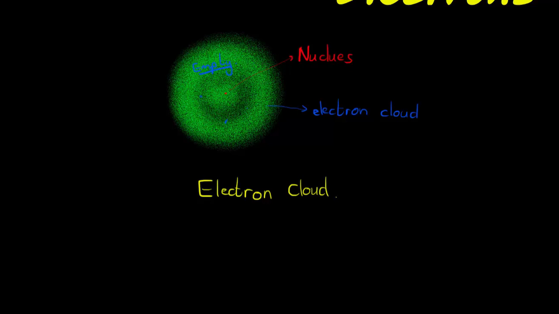Now these electrons can be shared with other atoms. This electron cloud can also share electrons from another atom. So the number of electrons in an atom may vary. At some times a certain atom may have a different number of electrons than at another time. So in the electron cloud we have electrons. Now inside the nucleus, we've got protons.